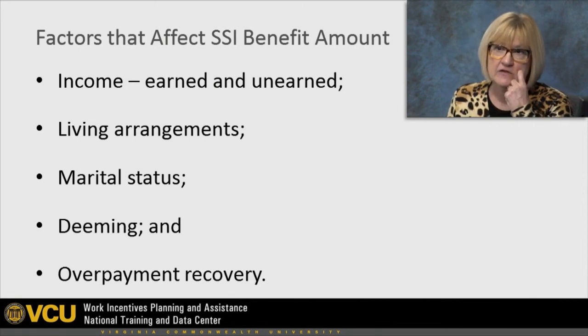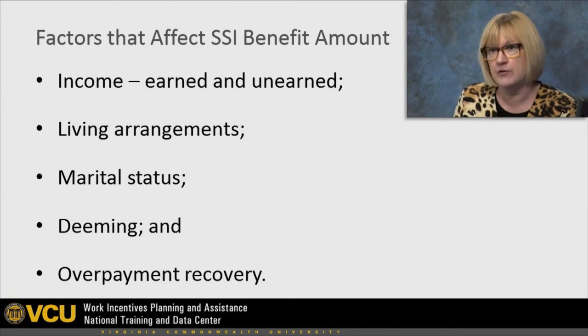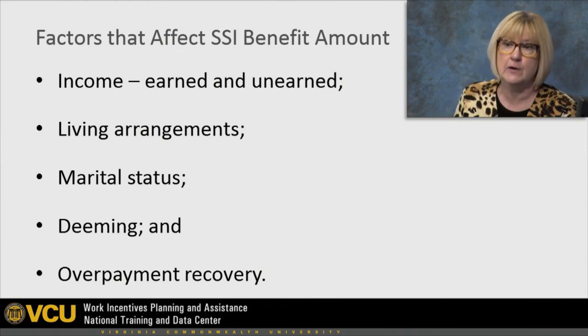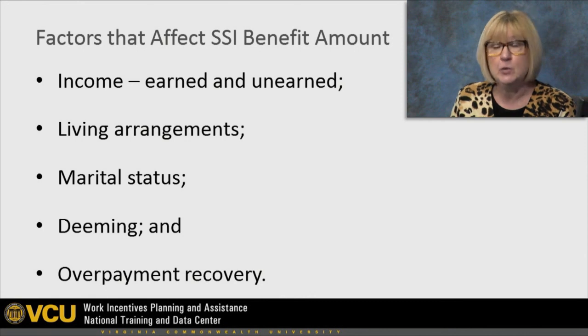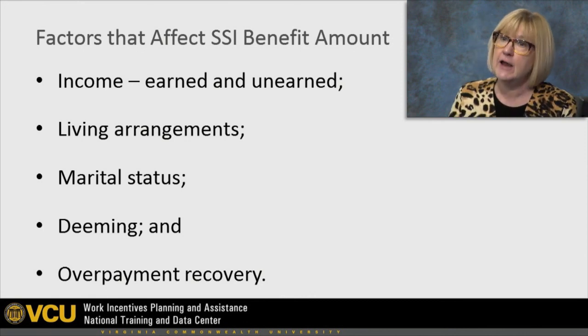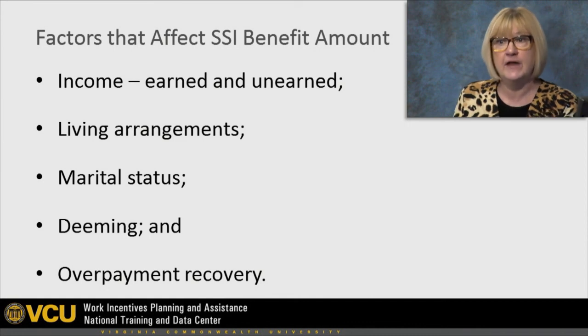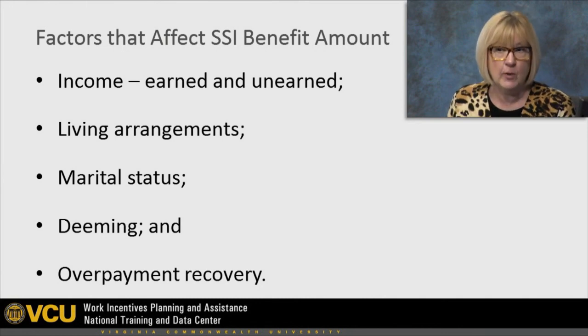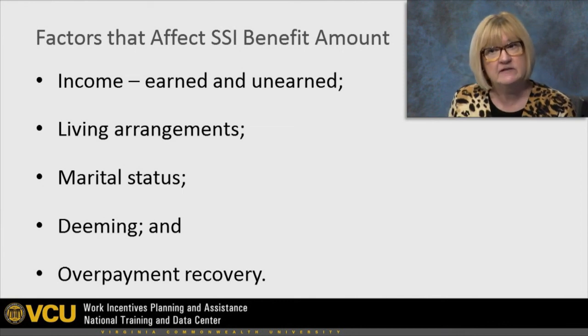And then finally, we talked about this very briefly, is overpayment recovery. In the SSI program, it's possible that if you forgot to tell Social Security that you had some income that came in, maybe you received more in a cash payment than you should have, and when Social Security conducts their review, they would find that income and say, oh, you owe us a little bit of money, and there are a variety of ways that they will recover that money that you now owe them. But one of the ways is by reducing your subsequent monthly payment. It doesn't have to be done that way, but it is an option that Social Security has. And in some cases, you will see people whose monthly payment is being reduced because of overpayment recovery.